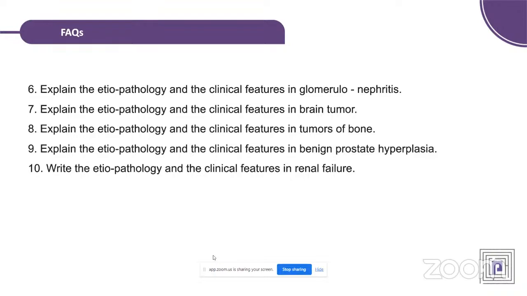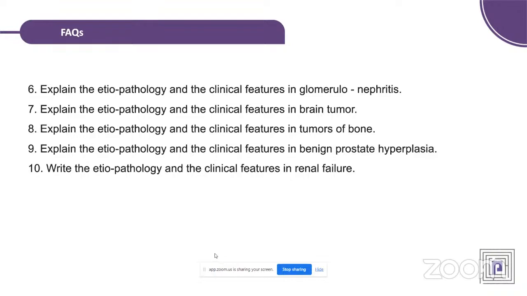So it is a space occupying lesion, which leads to the enlargement of the tumor. Brain tissue will be compressed, which causes ischemia and necrosis. And due to this high pressure, edema and increased intracranial pressure also occur, which leads to herniation of the brain. So all these are due to space occupying lesions.